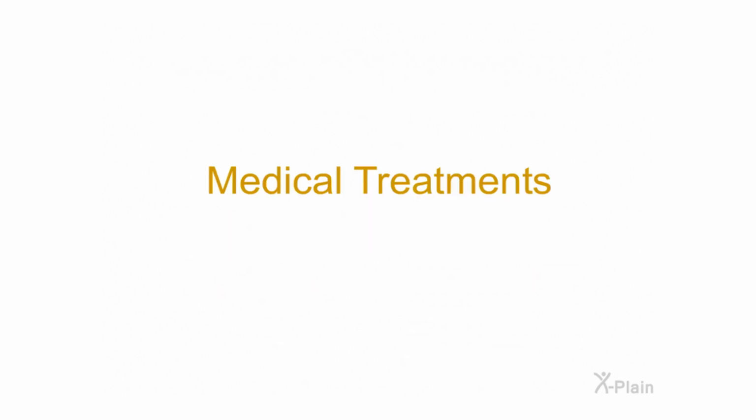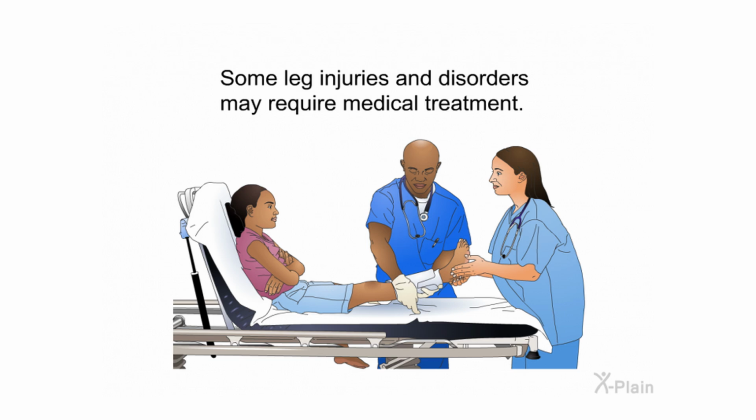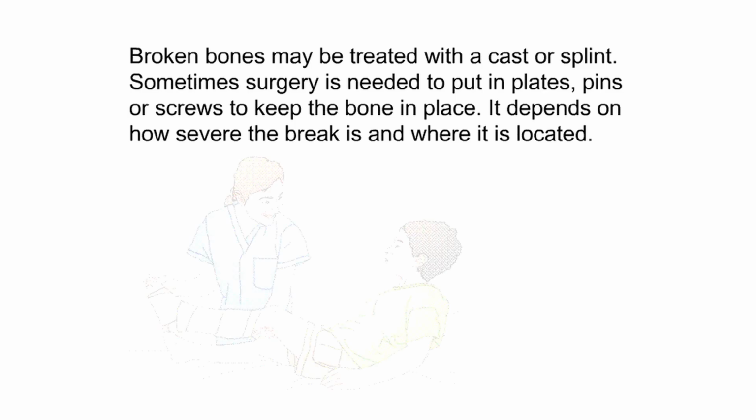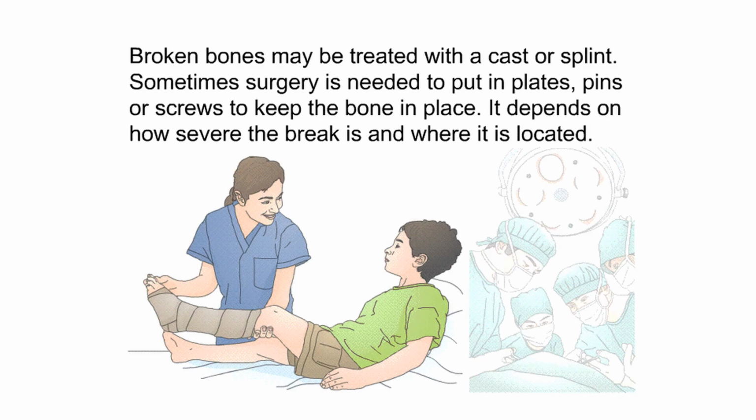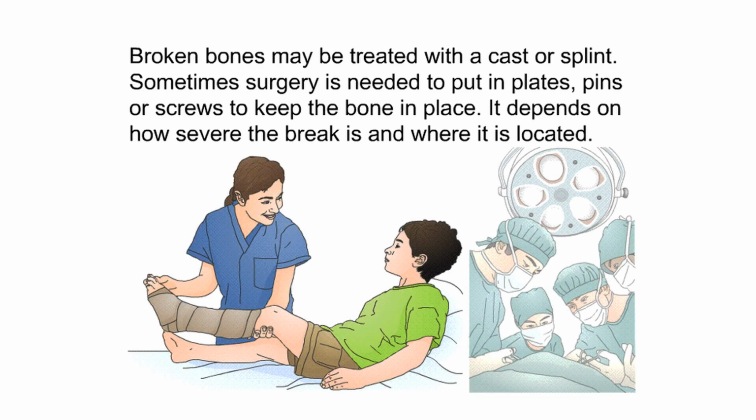Medical treatments. Some leg injuries and disorders may require medical treatment. Broken bones may be treated with a cast or splint. Sometimes surgery is needed to put in plates, pins, or screws to keep the bone in place. It depends on how severe the break is and where it is located.